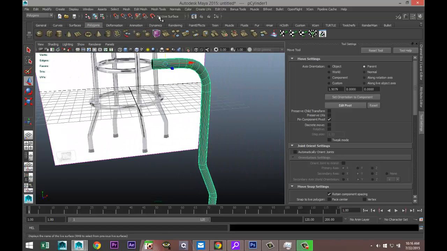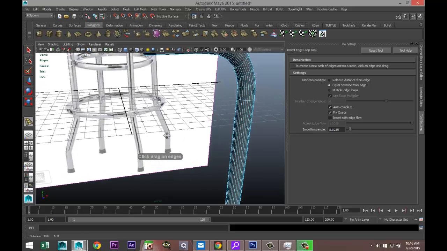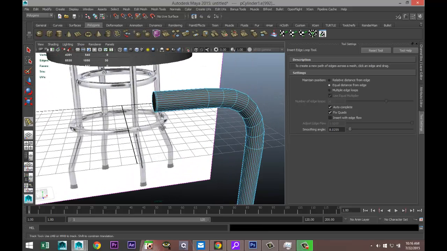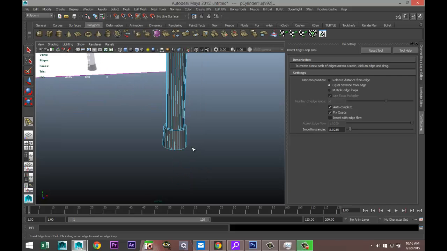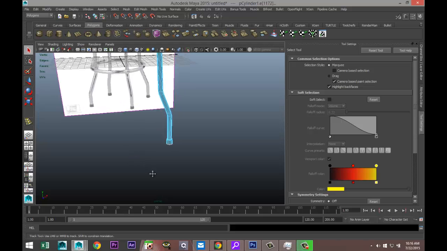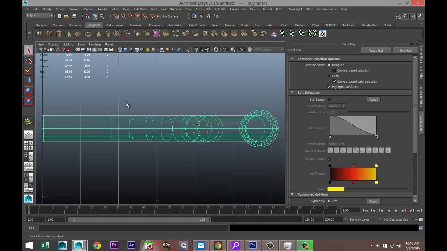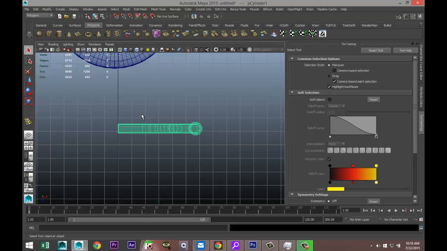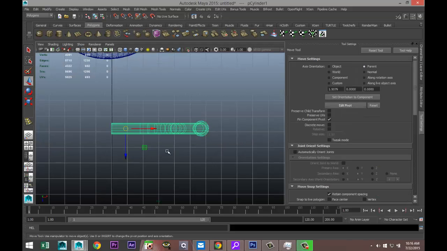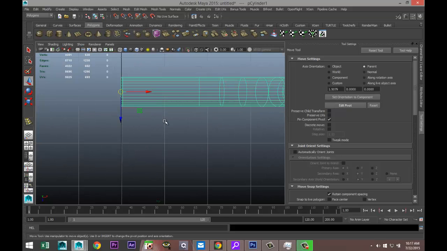Okay. We're going to add some edge loops to make sure that it will maintain its shape. We'll do one right there. We'll do one here, and one here. Q on our keyboard. And then we're going to right click, go to object mode. We're going to go to our top view. We're going to hit W to move, and as you can see, our pivot point is over there, and we want to move our pivot point. So we're going to hold down the D key. We're going to move the pivot point right there.